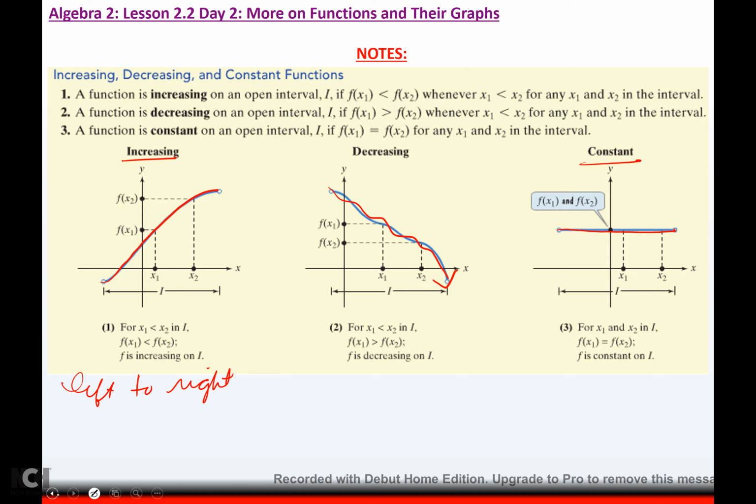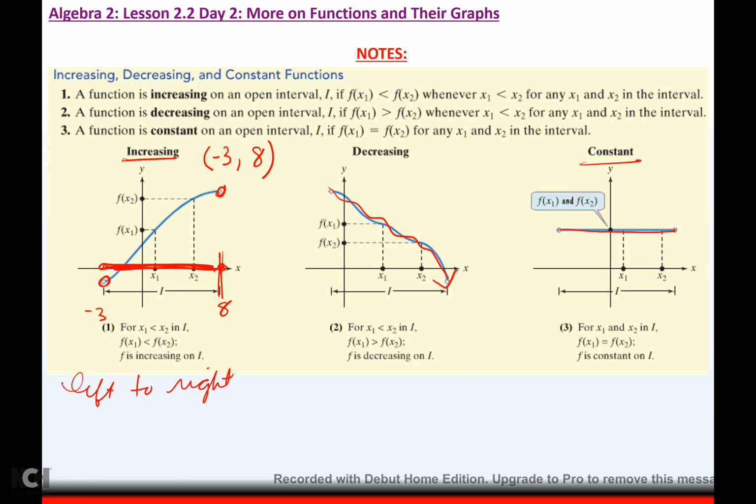It's just straight across. Your interval is what you would say: this interval is increasing from this point to this point. Let's say that this was -3 and this was +8. Your increasing interval would be from -3, and it would be a round bracket because this is not filled in, it's an open circle. And it would go to 8. Again, round bracket because 8 is not included, it's an open circle.